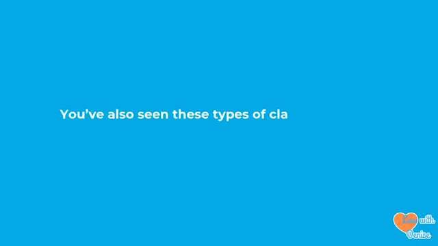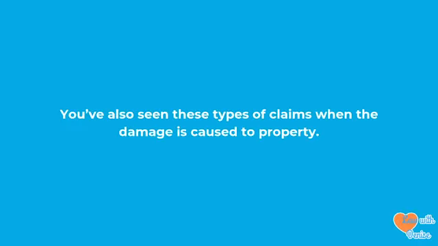Not only have you seen this type of claim, which includes a party who suffered physical injury, so injury to their body, but you've also seen these types of claims when the injury is caused to property. So we could have another scenario in which party A is negligent in some way and injury is done to party B's property, and party B has to pay out a particular amount of money, perhaps to fix the property, and then party B starts a claim and says that they think they should be able to recover damages for this because it is as a result of party A's negligence why in the end they had to spend this money to fix their property. This is a consequential loss claim as well.